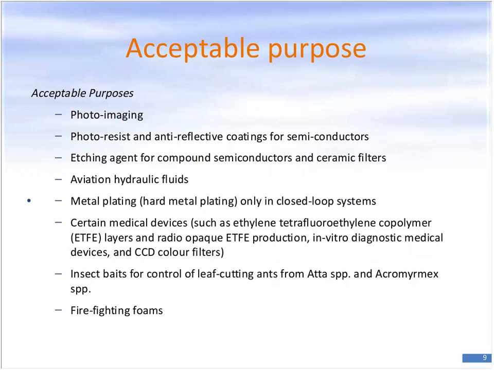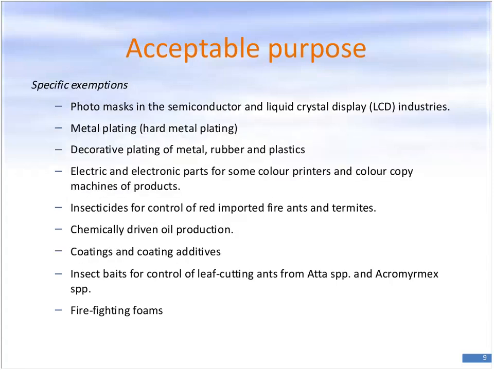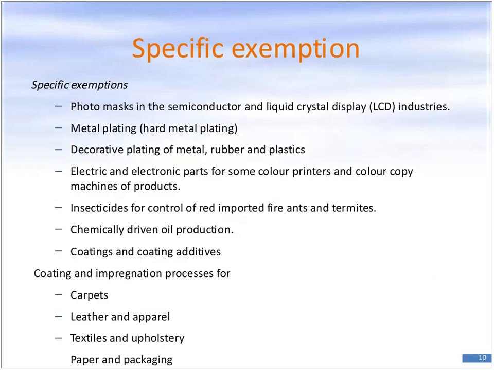As you might know, the Stockholm Convention listed PFOS with acceptable purposes, and these acceptable purposes that are listed here are those uses for which PFOS can still be produced, where there is no specific time limit. So, for example, for photoimaging, PFOS can still be produced and used, and there is no specific target. There is a difference with specific exemption. Specific exemption, according to the text of the convention, has a time frame, and that time frame is 5 years.